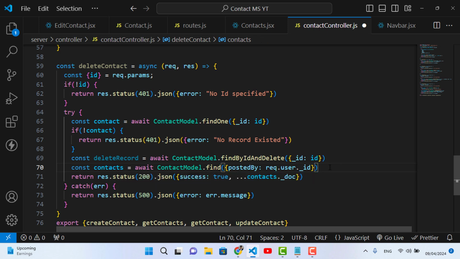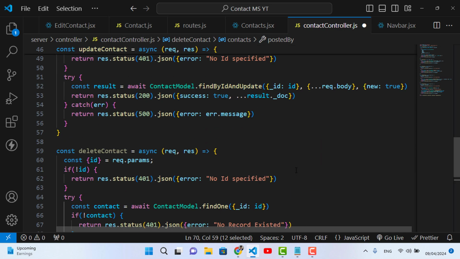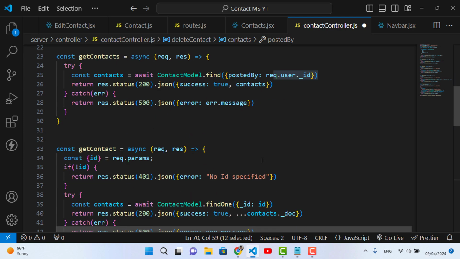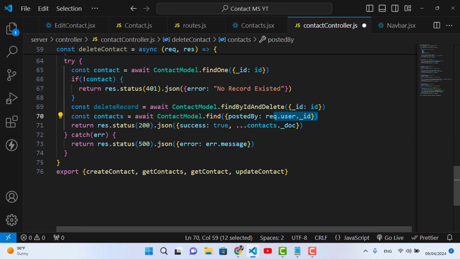So we will return the records of the user who deleted the record, as we returned at the start. After that, success true, contacts, or we can just return contacts.